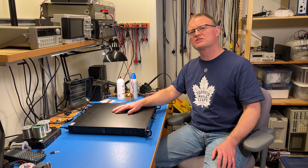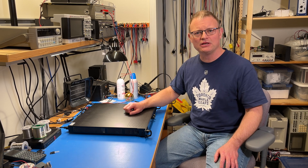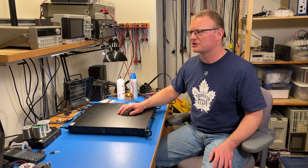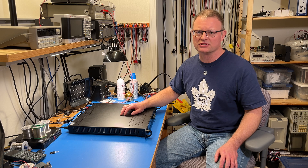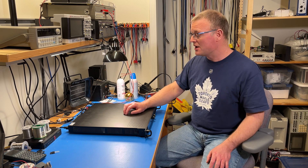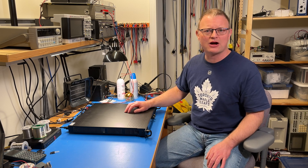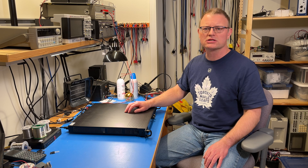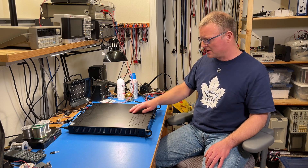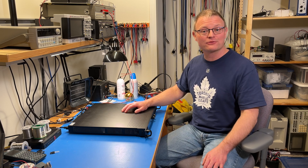The power supply has been sitting idle for the past 20 minutes or so, and that has resulted in a bit of heat buildup inside of it, and the fan has turned on. I'm a little bit surprised by that because it shouldn't really dissipate much power when it just sits idle, but evidently it does. The fan — I wouldn't say it's super loud, but it's also not super quiet. It sort of reminds me of a computer server, and it is the same form factor of the chassis. So without further ado, let's look at the programming and readback accuracy of this power supply.